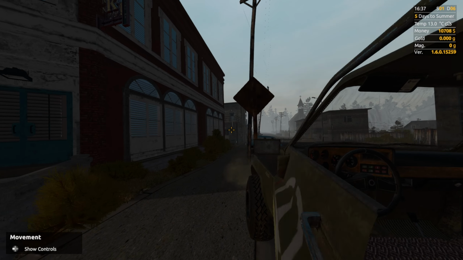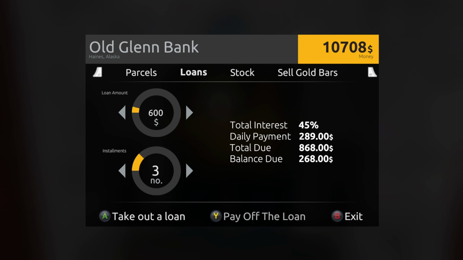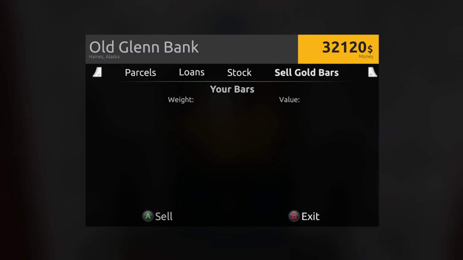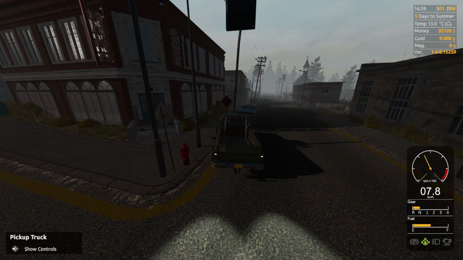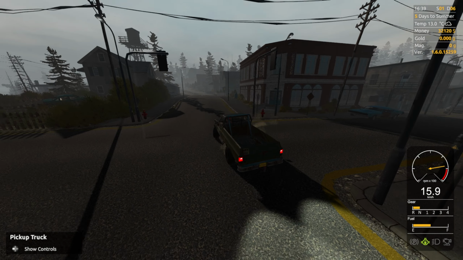Handbrake. We're here to sell some gold. Gold bars. Yes. We have enough. We have enough. Let's go purchase that quick before we end this off here. Let's go. Quick. I get it. I'm in asphalt. I don't care.